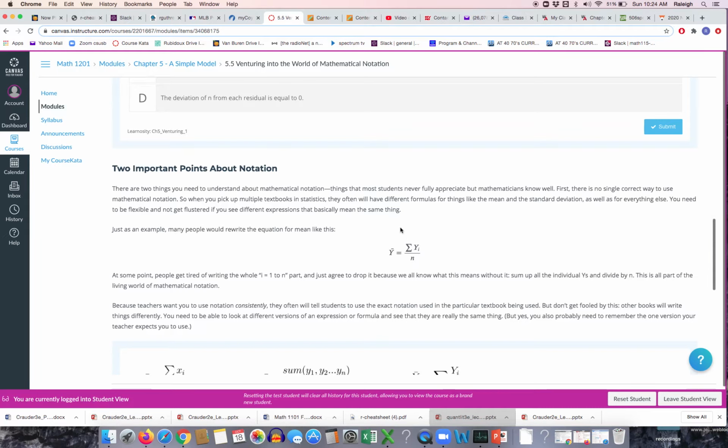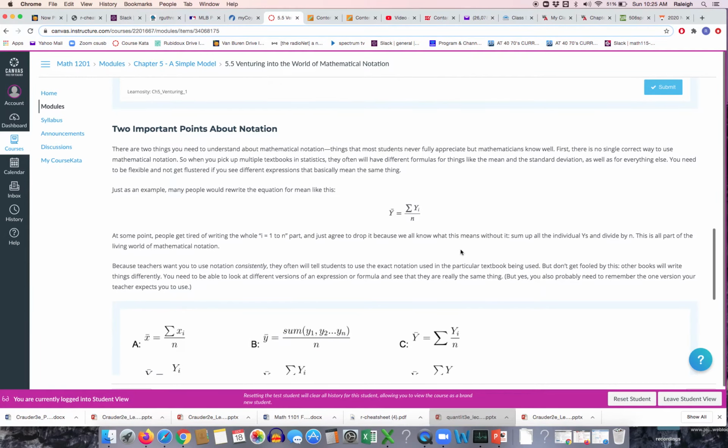Now, this is a lot faster way to do it. Just grab all the y's, sum up all the y's, divide by n. Period. The rest of the notation, not particularly necessary. So, yeah, people do get tired, believe it or not, of writing all the extra notation down. Shocking, I know. But they just agree to drop it, because if they needed to go from like 2 to n or 3 to n minus 1, they would say so. And they don't, which is practically never. That is, we would always go from 1 to n, just about. And so sum of all of them and divide by n.